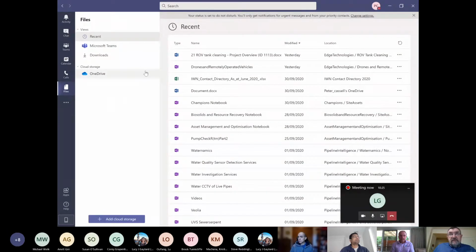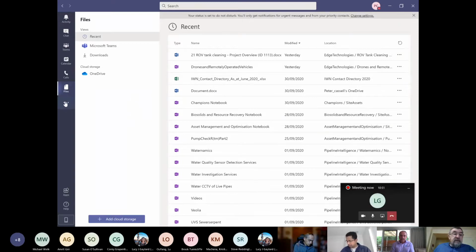Now these files, there's two types of files, and you need to be careful how you handle your files. You'll have your private files, which will be in OneDrive, which you generally wouldn't make available within the Teams environment and share them unless they were part of what you're working on within your program or project. And that's here. These files here are actually stored on SharePoint, and these are shared files, so everybody can see them.